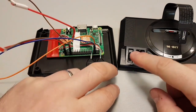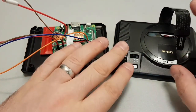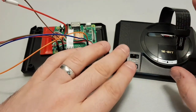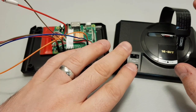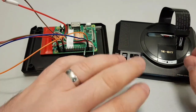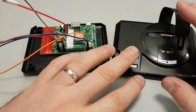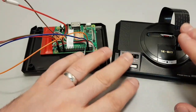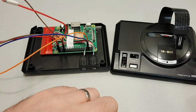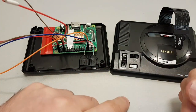Even though I have done a little bit of work on this image here, the software is always what I do last. Basically, all it's got is a splash screen, which I made super quick yesterday, a Sega splash screen. And it's got all the ROMs on there, but it's got no box art. It's got no screensaver. It's got no loading screen stuff yet. I always do that last because it takes forever. Even though that's on there, I might just put the PlayStation SD card in it now, just so I can show you the lights working and the on and off, and you can get a fair idea of how it's going.